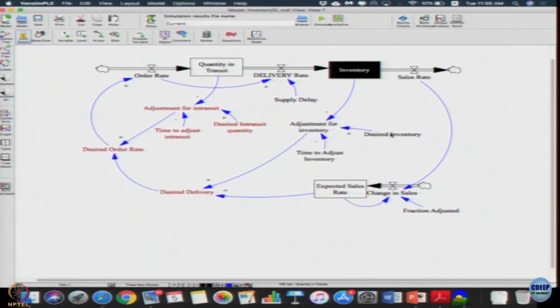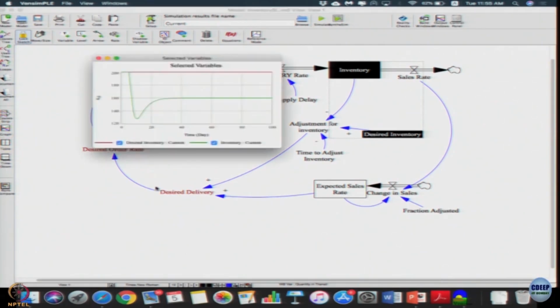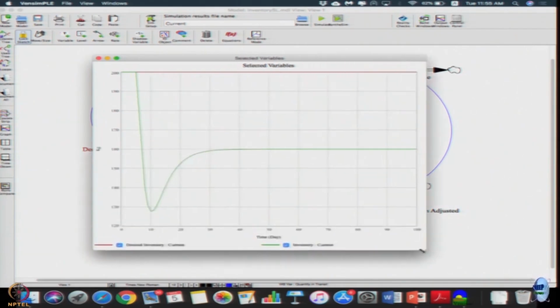Let us compare inventory and desired inventory; select both. The inventory model is in equilibrium, that is good, but what we see here is that the desired inventory remains constant at 200, while my actual inventory, because of adding the supply and updating the model, reaches steady state at 160 units.